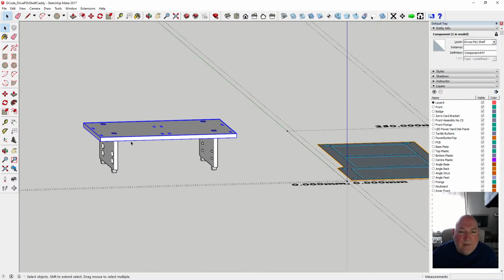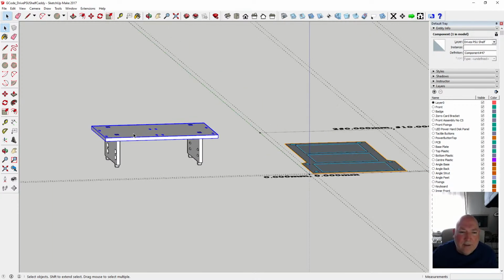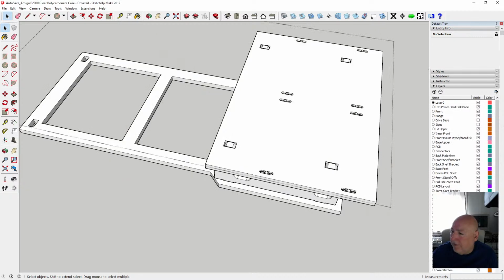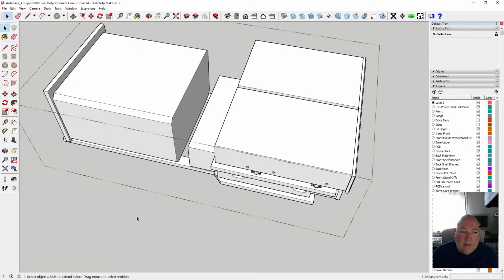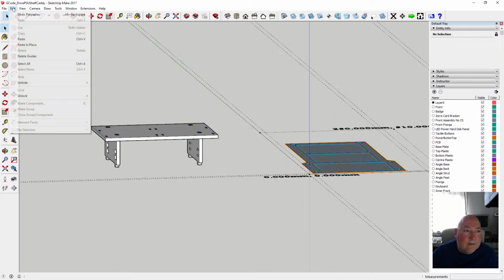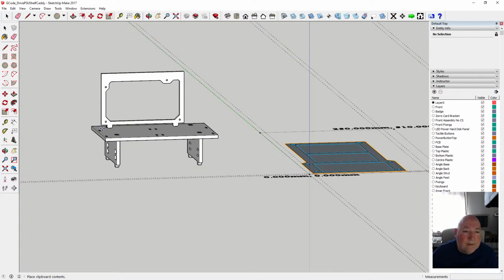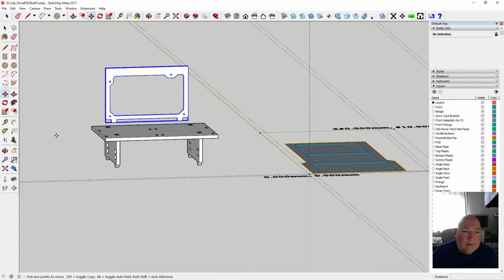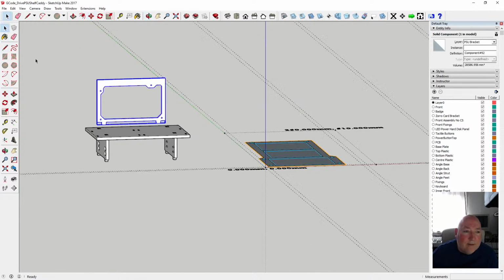We haven't got the PSU shelf over here. Tell you what, let's get the PSU shelf over. That's it, we need to do that as well, but we'll do this bit next.